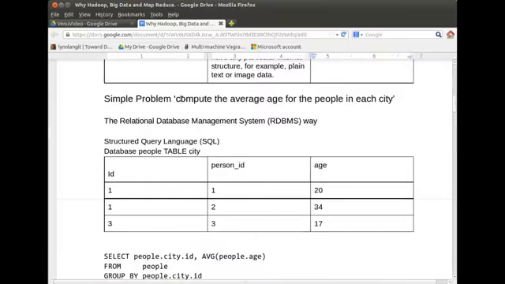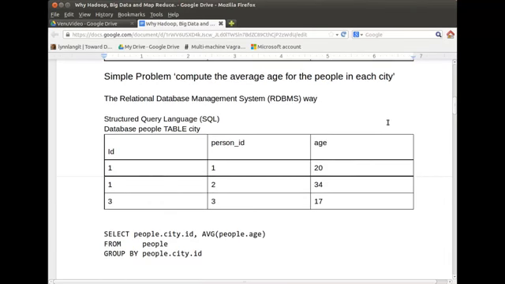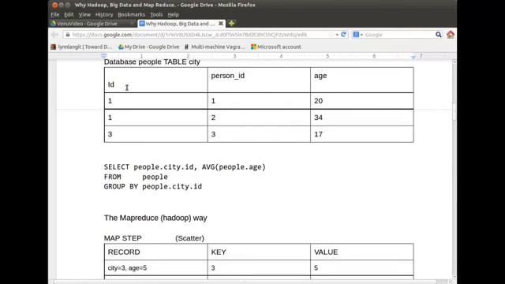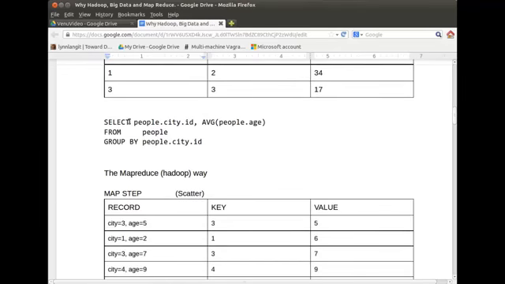Now we've illustrated each technology by looking at how you would use it to solve this problem, computing the average age for the people in each city. So let's just quickly summarize the results. Firstly, for the RDBMS, we have a strict format for the data called a schema, and the data must strictly adhere to this schema. This results in a clear and simple query. This query is clear and simple because the data is so highly structured in a strict format.